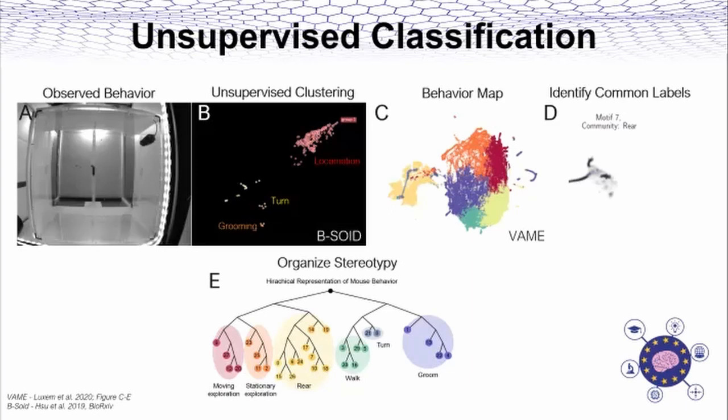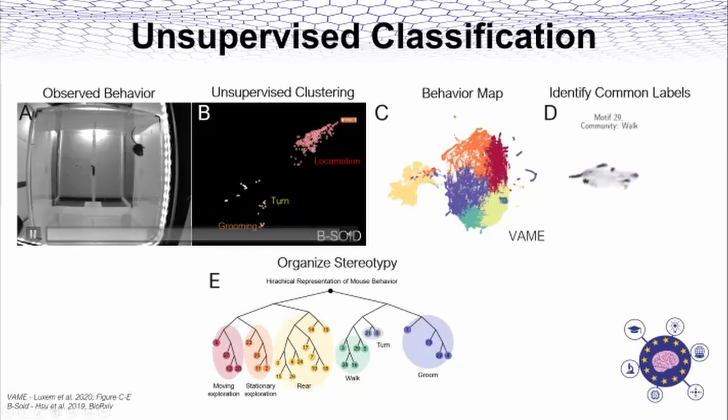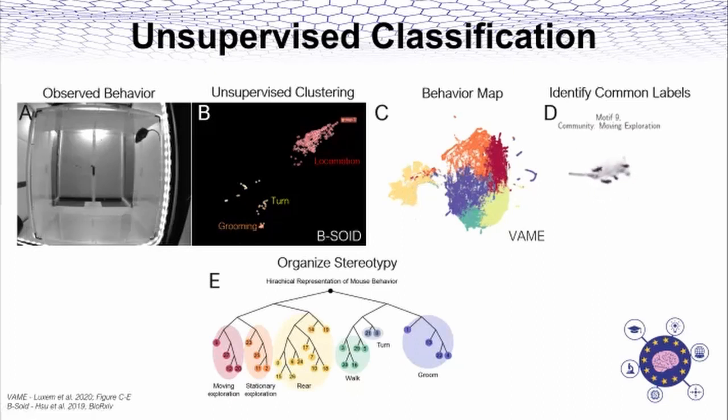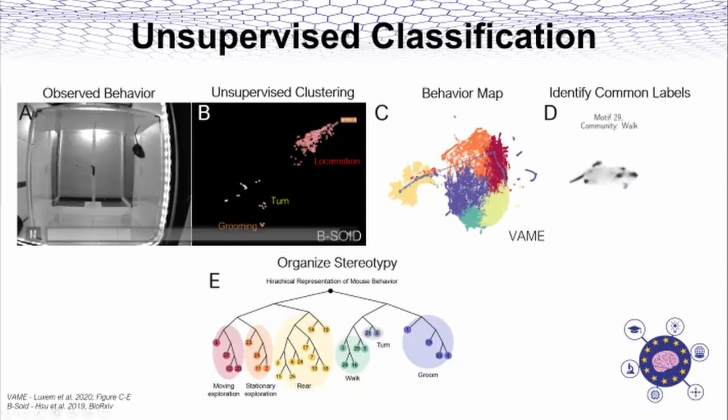Something that you might be familiar with from an earlier slide is this behavior map, right? So in this general approach, what's happening is that we look at the behavior of an animal, and then we find the statistical anomalies or the patterns in the data, and find these groups that are automatically sorted by the algorithm. But the algorithm has no prior knowledge of our final term or our final stereotypic behavior. It is just looking at the data and the likeliness or unlikeliness of data in this high-dimensional space.